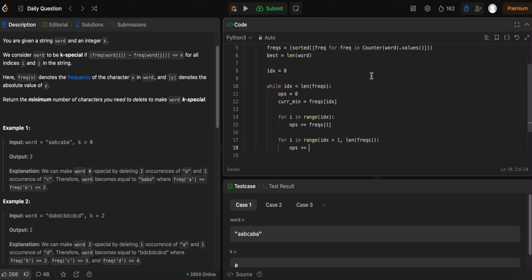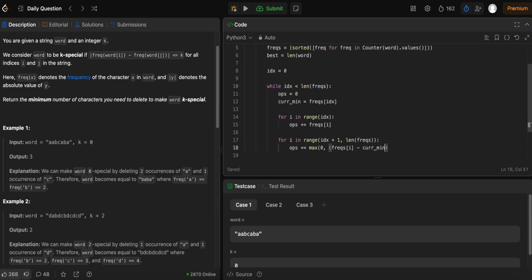Well, I think it will be a max of 0 all the way to frequencies[i] minus current min. If you think about this, if our current min is 1, our frequency is 4, and our k is 2, well, we have to move this down by 1, right?